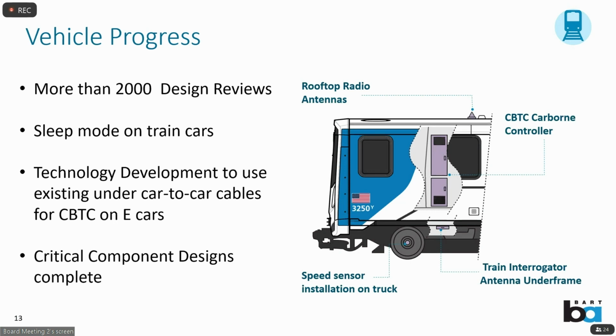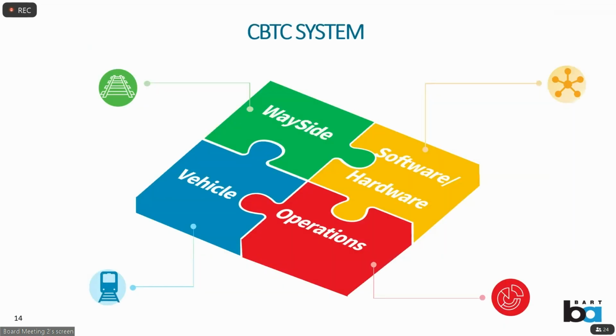The vehicle, software, hardware, and wayside equipment, they all come together to deliver a signaling system that becomes its greatest value when used by operations. It touches all our operations employees and requires training operators at Operations Control Center, maintenance teams who service the equipment, train operators who will use an over and back switch to move between CBTC territory and track circuits during the migration.